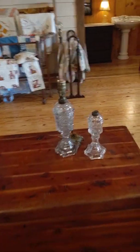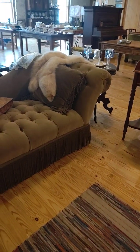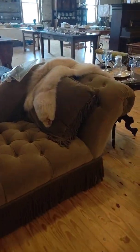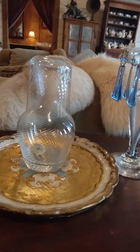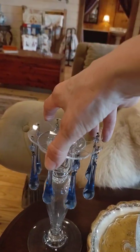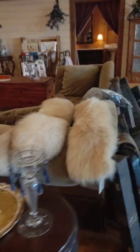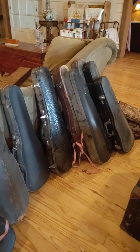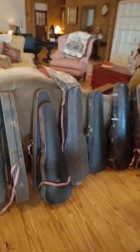Let's see what else. Nice table lamps. And this gorgeous settee. I showed it to a friend of mine and she said, "Oh, it's a therapist chair." I guess maybe she'd know. I don't know. Anyway, then we have a Murano blown glass water set. And this is an Italian tray. These have these beautiful luster crystals that hang off the sides. Some mink stoles and all these wonderful old violins. We actually found one that does have Stradivarius marked in it, but I don't remember the whole title. Could be a later generation one.